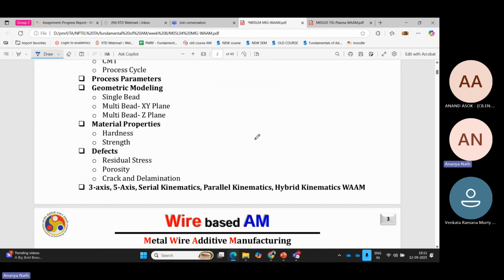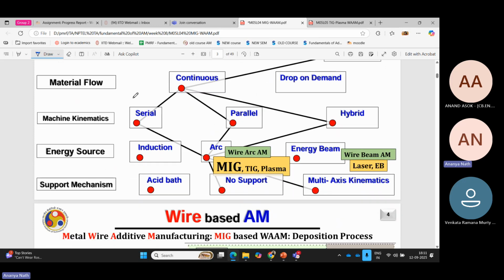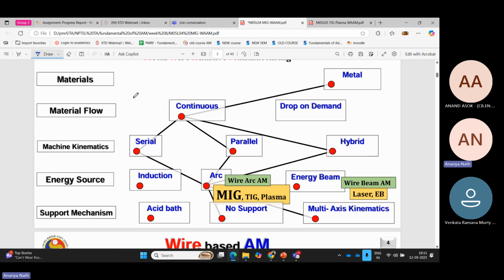So in this week's lectures, this is the overall concept of any metal additive manufacturing and more specifically the WAM process. Similarly, if you classify the WAM process now, there will be subsections of what material you are using. As I already have said, WAM is something where you're establishing an electric arc. That means conductive material is the only option, and in conductive material, we know metal. So metal is the only option. We cannot print any polymer using this process.